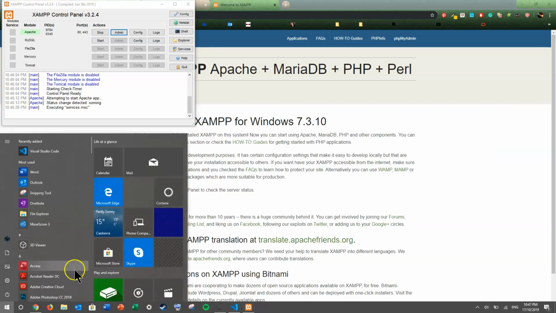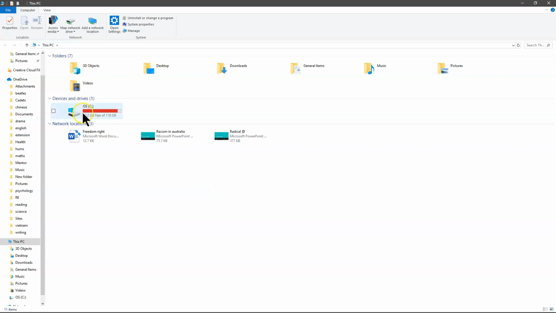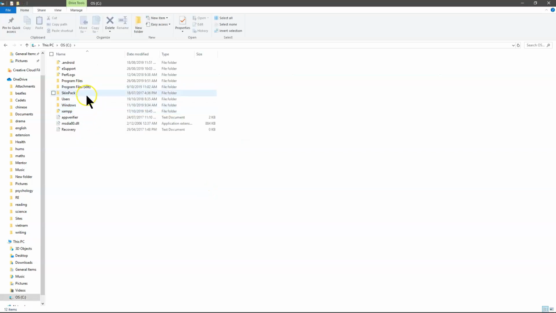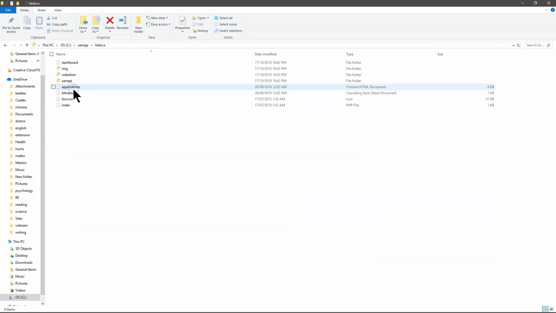In Windows folder, on the C drive where I told it to install, it installed a folder called XAMPP. Inside this folder is a folder called htdocs, and we're actually looking at this file here.